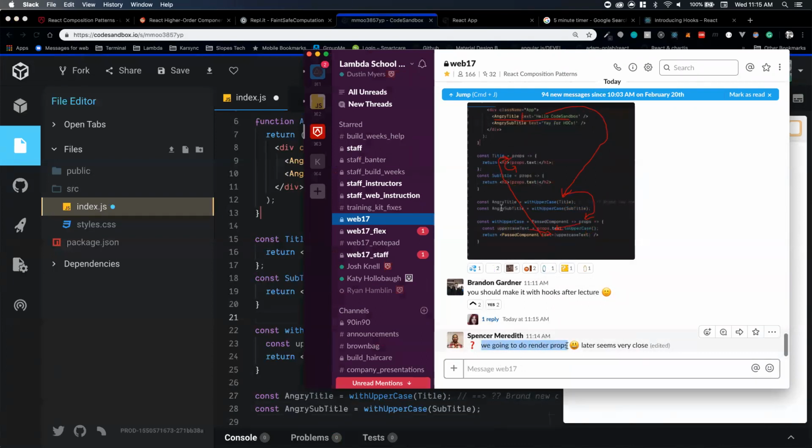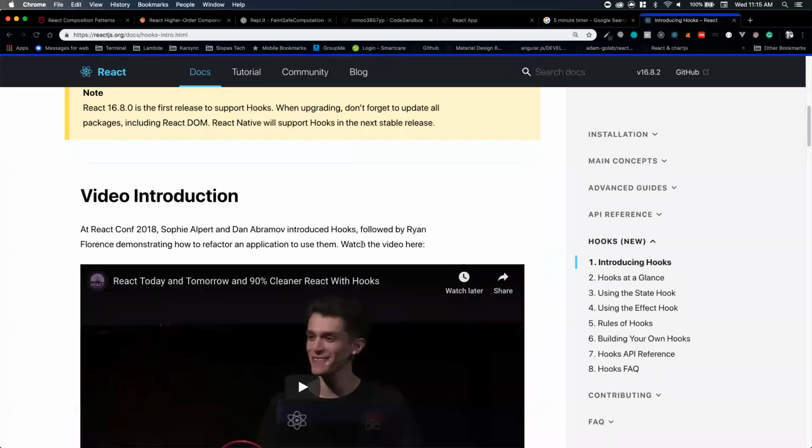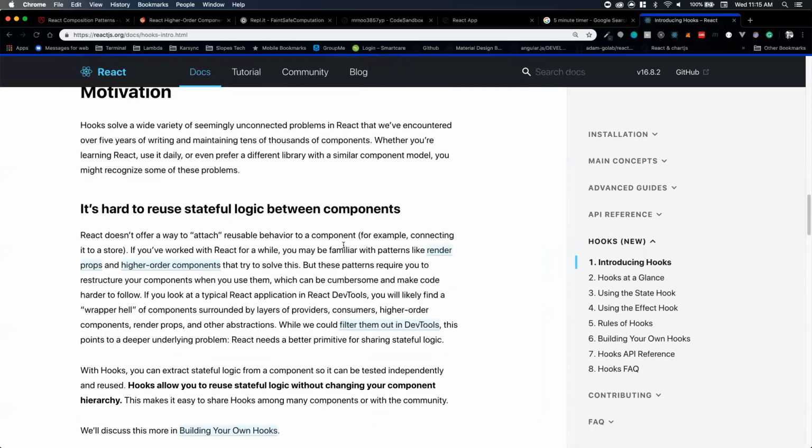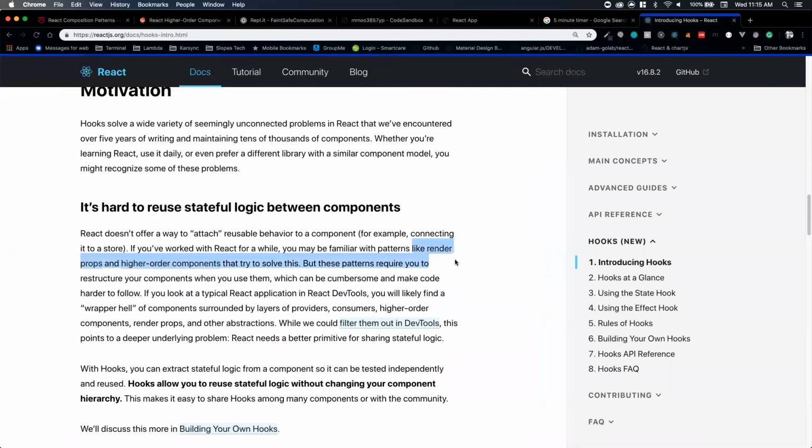We're going to do render props later? Seems very close. I don't think we will. We'll see a small example of render props with router next week, but not in the way that we would normally write render props that they're talking about in here. So there are render props that we will see, but you won't learn how to implement render props like we're learning how to implement higher order components.